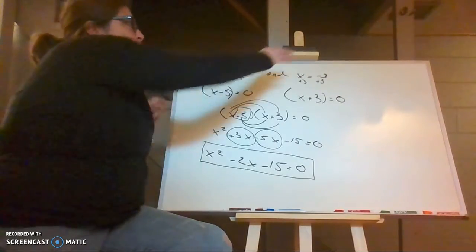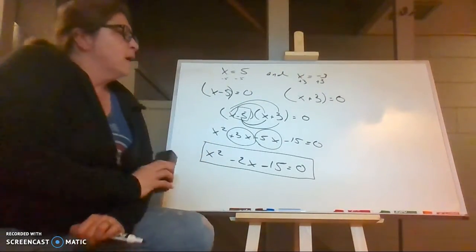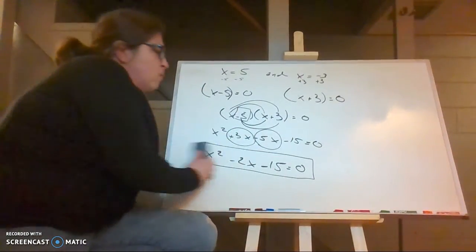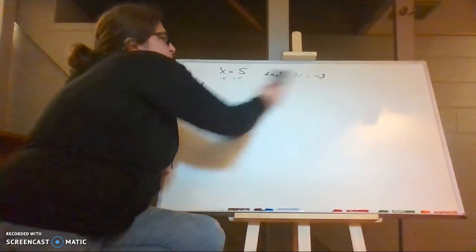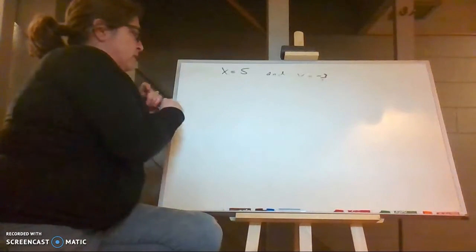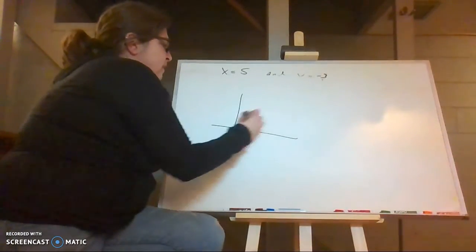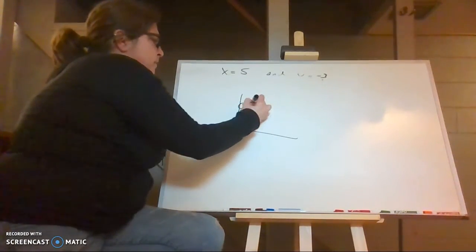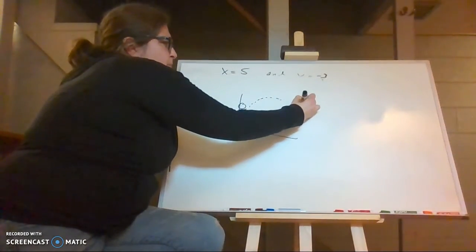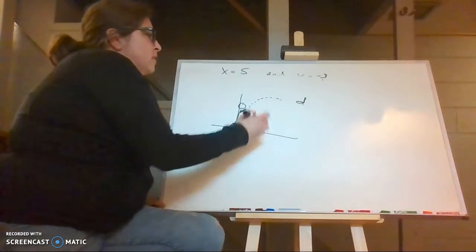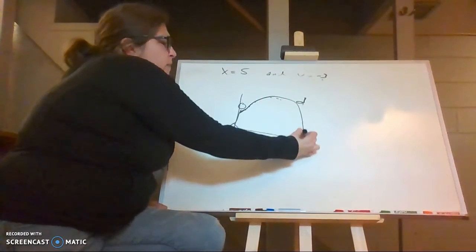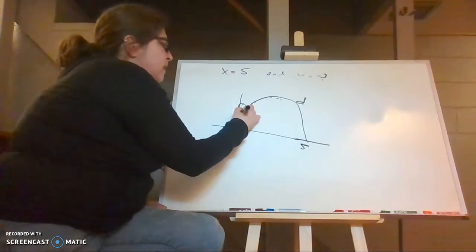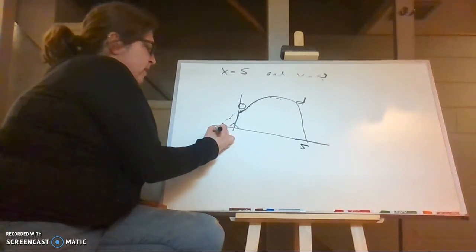Okay, I'm going to do one more with you guys. Actually, no, I'm lying. I'm going to do two more with you guys. So we got this equation right, but I want us to think about that situation. I'm going to draw this again. We have these roots. The person's here at 0. They're shooting the ball. There's the ball being shot. Here's the hoop, all that kind of stuff. We have these roots at 5, and again, if we go backwards, we're going to get a -3.